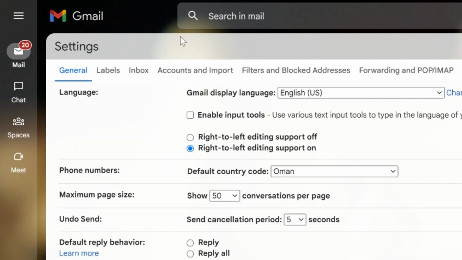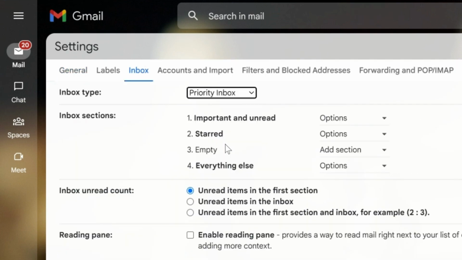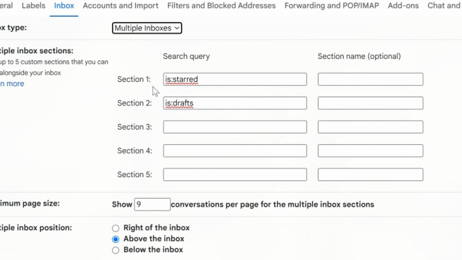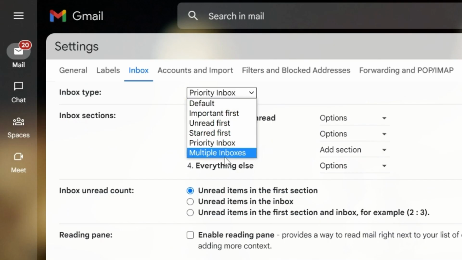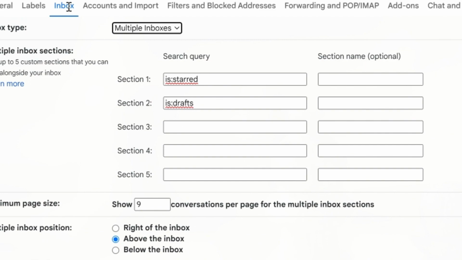The priority inbox type lets Gmail sort and prioritize your emails for you. With multiple inbox type, you can customize the inbox display and create multiple inboxes according to your choice. We will have a separate session on priority inbox and multiple inboxes.